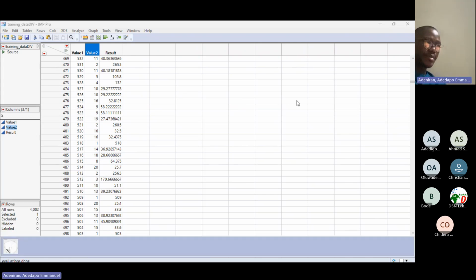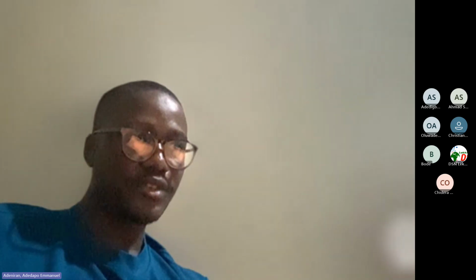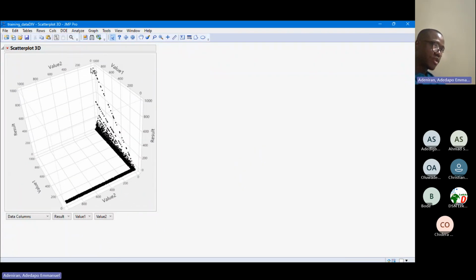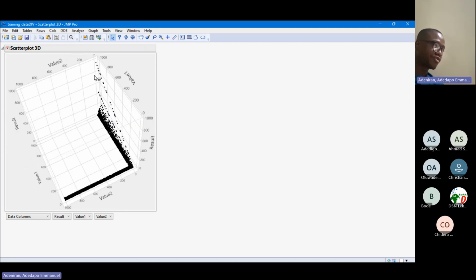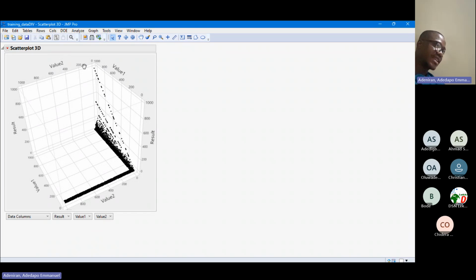Good. So it's a very strange looking graph, as expected. Division is a very, very strange looking graph. What you are seeing on your screen now is division. Look at how it looks, with value 1 and value 2. This is the training data that the machine will use to figure out how to do the division operation.